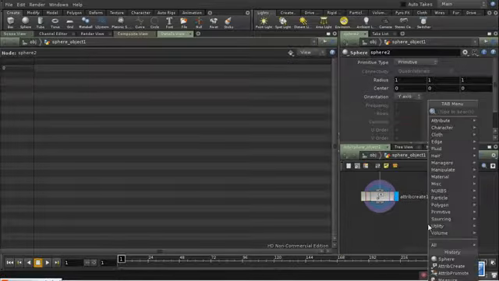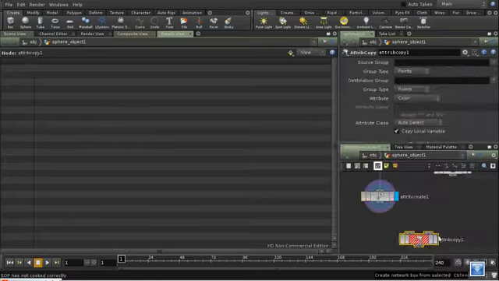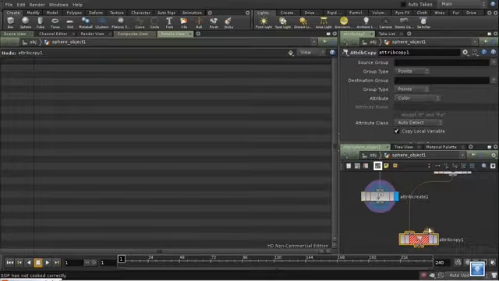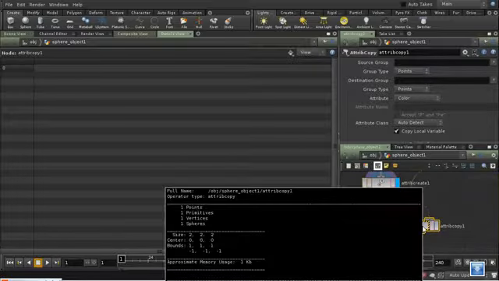Well, we can do that using an attribute copy SOP, which has two inputs. We can middle click to see what they're for. This is the geometry to copy the attribute to, so that's this sphere here, and this one is the geometry to copy the attributes from.